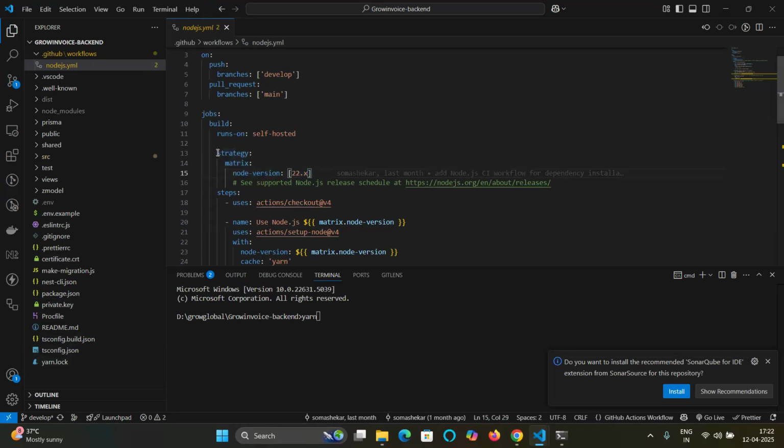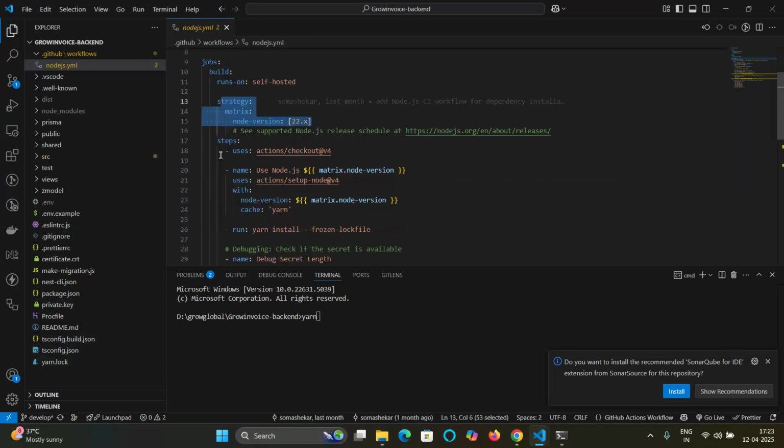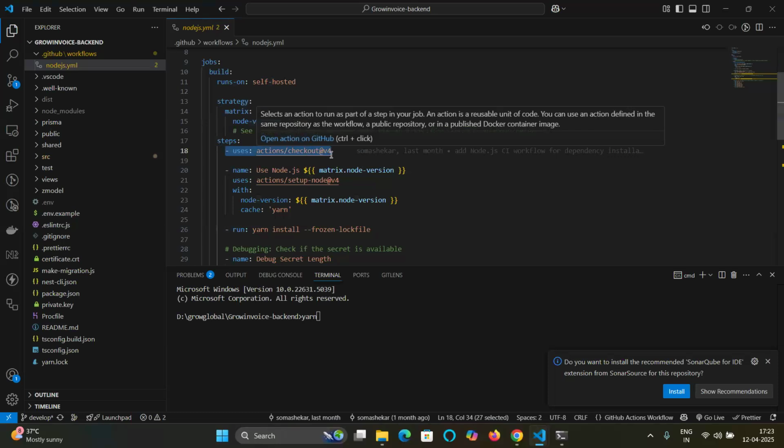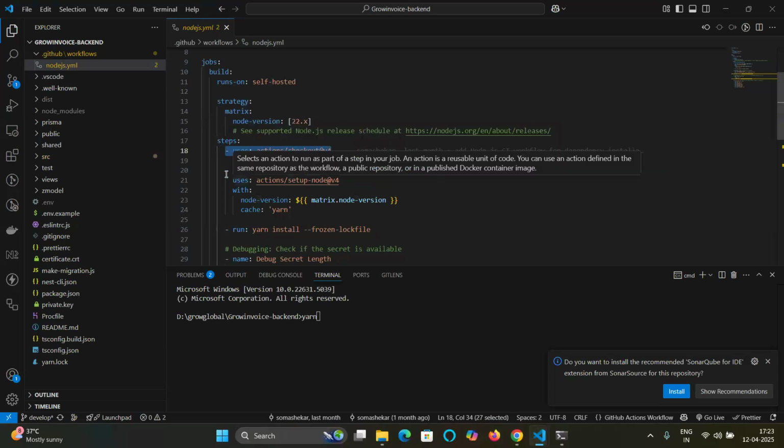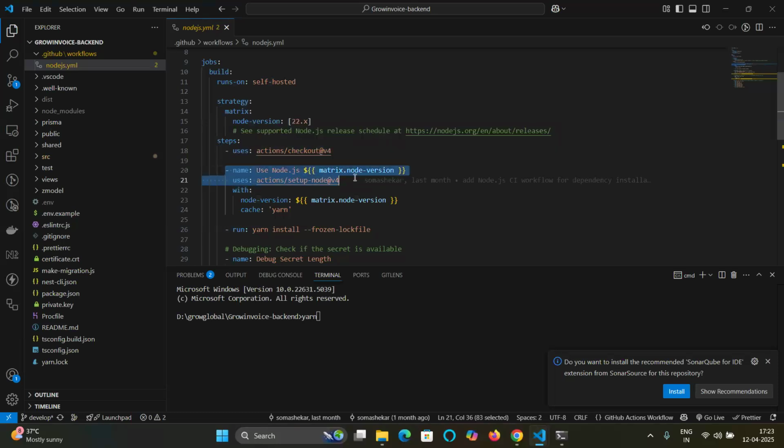Similarly, in the first step I am just setting up Node.js. Now in these steps you can see I'm checking out the latest code, as we did previously, right? Same thing. After that I am setting up Node.js, same as previously.